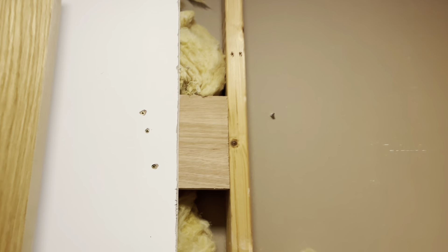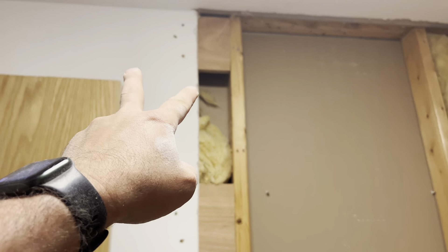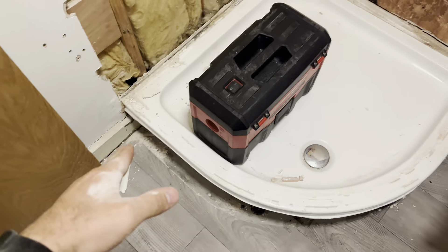All strengthened up now. What I've done — you can see here — is I've cut some ply, screwed it in, and side-screwed it. So what I'm going to do now is get some insulation put in there, then get the plasterboard back on, and then we can start getting ready to get paneled up. Secure that tray a little bit better — we're making do, client wants, client gets.